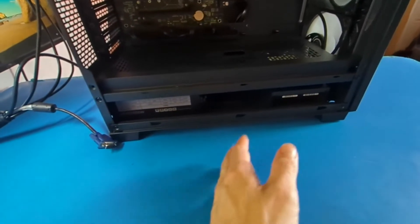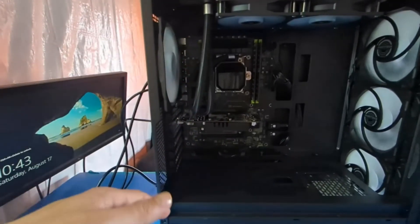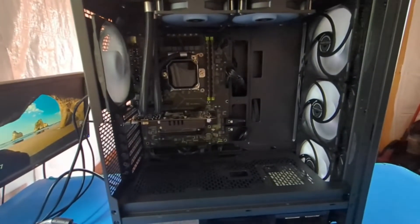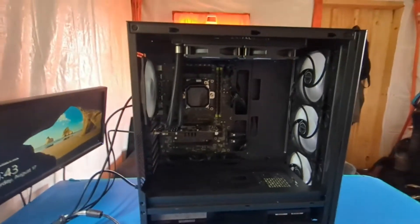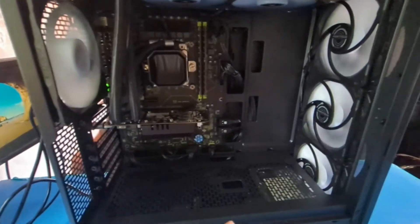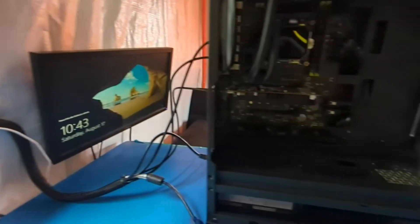This is just temporary — he plans to go to two 12-terabyte drives in RAID 1, then add three or four-terabyte SATA SSDs, since the case has mounting for those drives in the back, running software RAID 5 through Windows Drive Management. This is just his starter base kit to get Plex off his main desktop. He has a liquid cooler running fine, but no RGB, so we had to order an RGB controller. While we wait for that to arrive, I'm going to remote in and get all the software set up on the back end.